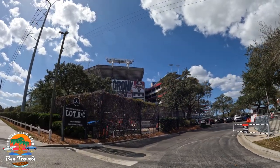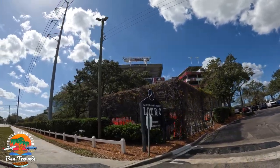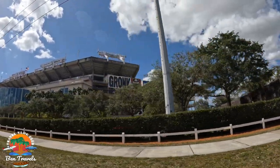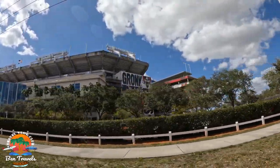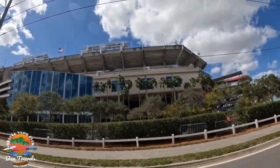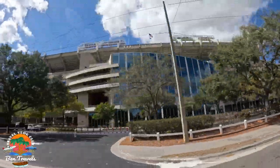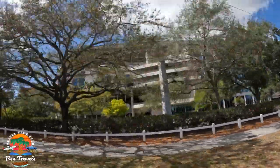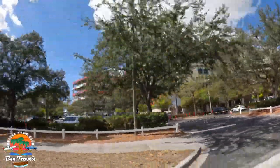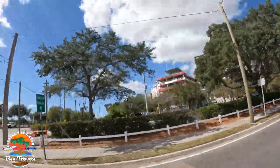But as you can see, there's Gronk there on the wall up against Raymond James Stadium. And as you can see, this is a massive stadium. Right, I didn't get a chance to go inside, but I did share some videos from their social media accounts, so that way you could at least get a sneak peek. It's not like you haven't seen Raymond James Stadium, but I'm sure there are some people who have not seen the stadium, so I just wanted to show you driving around. It's really close to Tampa International Airport as well, literally right down the street.